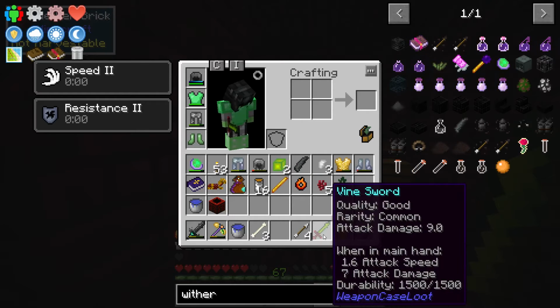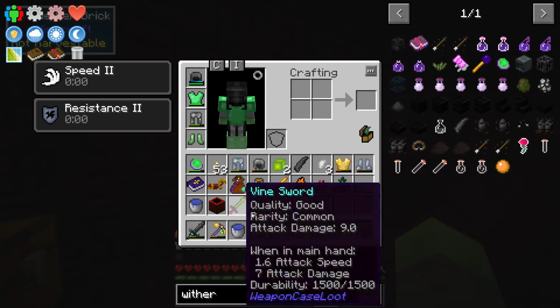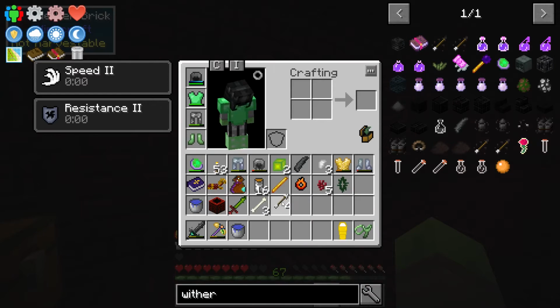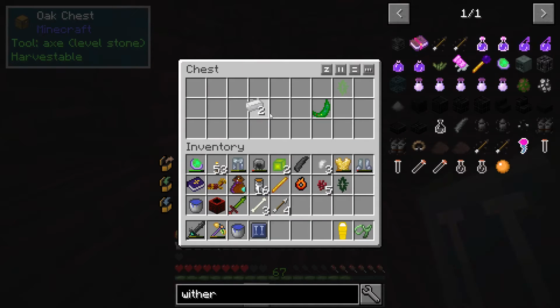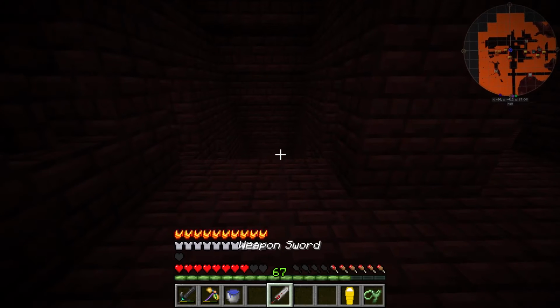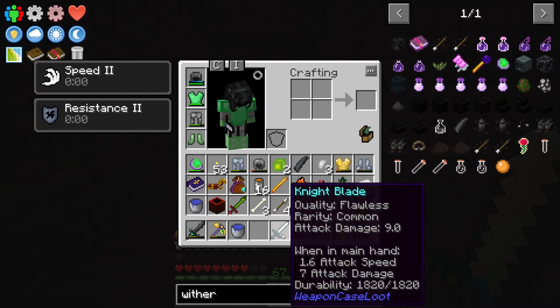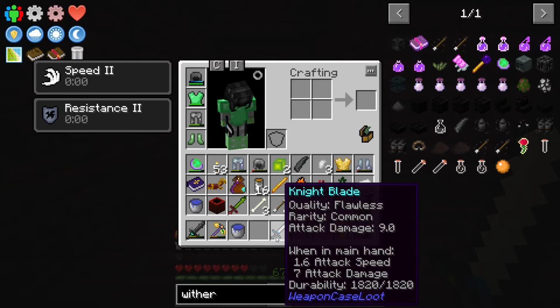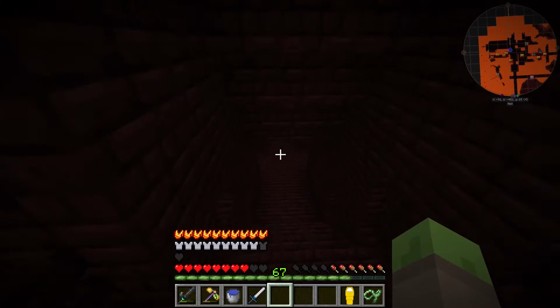Vine sword. Good. It's common though. Okay. Could have been better, but I'll take it. I will definitely take it. And another one. And let's open this one up too. Nightblade, ooh, flawless too. Fancy. Snap. That's super cool.